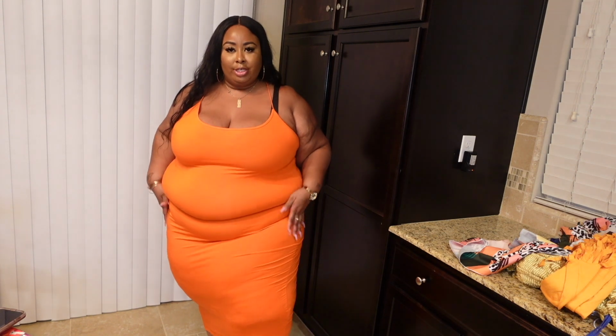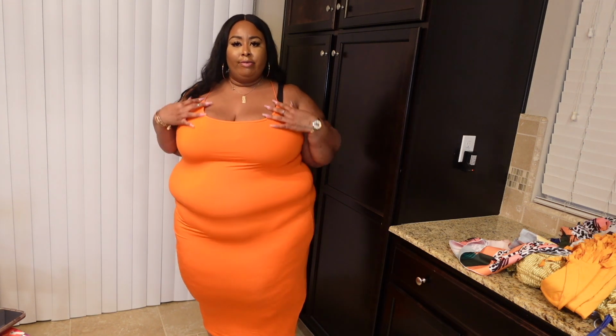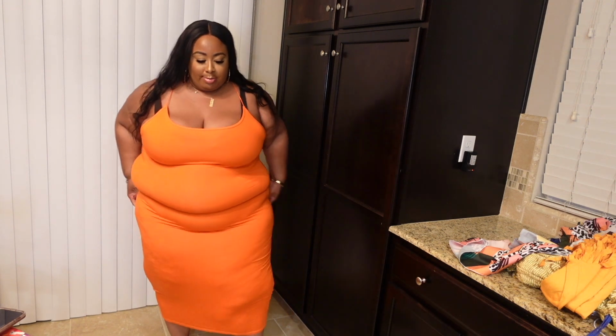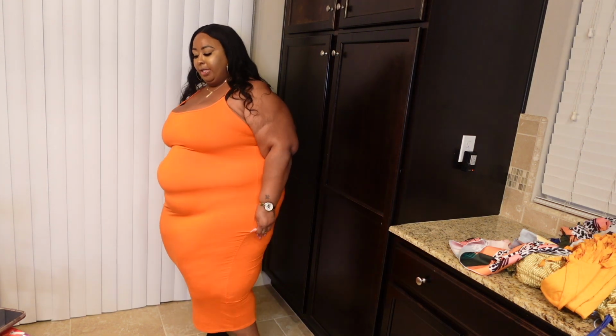Okay, it's the orange mini dress for me. It's stretchy. It has a lot of room, a lot of give. It's spaghetti strap and it does crisscross in the back. So you definitely gonna have to either put something on to kind of cover the back part up, or you just gonna have to go braless and let the girls go free. Or, you know, do the little boob tape. I do have some boob tape I want to try, but for the sake of this video, we're just gonna go with what I got on right now. Anywho, so this comes mid calf, and it's definitely a cute summer dress.